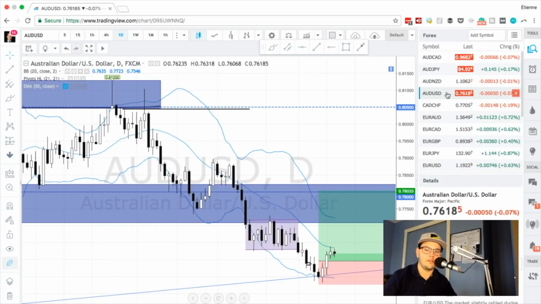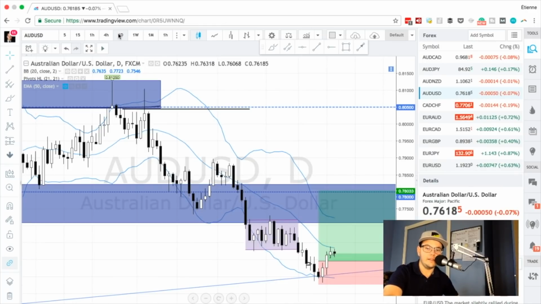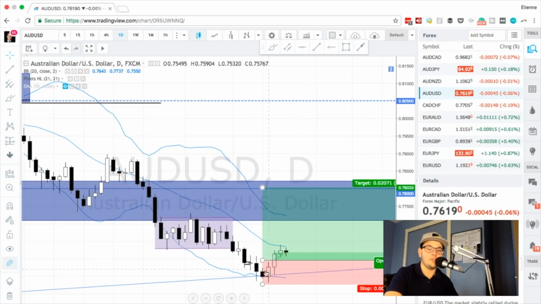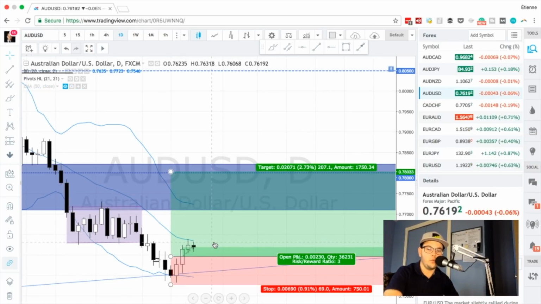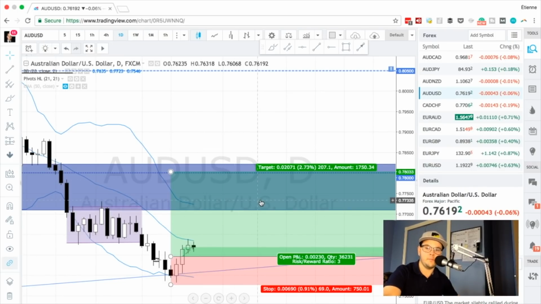The other trade I took was on AUD USD. And actually, this is not the right trade, because the trade I showed you guys was stopped out. What happened is I entered here, stop loss below the low, and that was stopped out right here. But there's been another setup on the daily chart that formed afterward. Whenever you get stopped out on a trade on a lower time frame, you want to look back and see if the trade happened on the higher time frame, because that could be a second opportunity to enter the same type of trade. The daily chart formed the setup, so this is why this is here. We are not at 1-to-1 of reward to risk yet, but it's going to be getting there pretty soon.